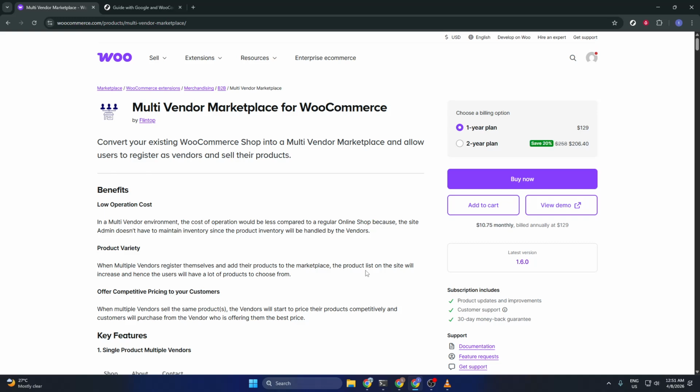That's it. You've used Google to reach WooCommerce, opened the Extensions Marketplace, searched for Multi-Vendor Marketplace for WooCommerce, and landed on the official product page to evaluate features and compatibility. If it looks like a fit, bookmark the page so you can return later to complete your purchase and installation.